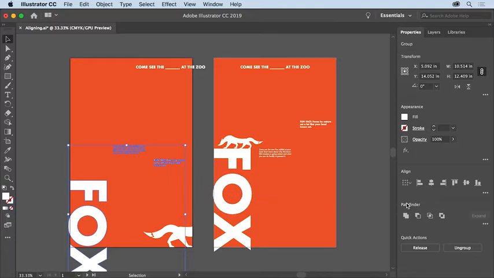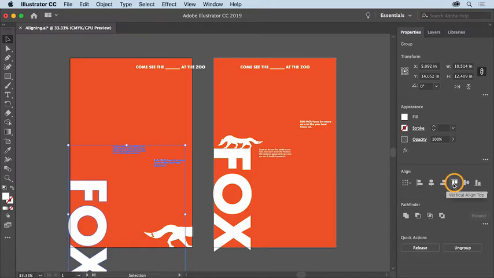Now look in the Properties panel to the right of the document. You'll see the Align options. Before you select one of these options, you want to choose what you want to align to. Are you aligning objects to each other, to the artboard, or something else? Click the Align To button and make sure Align to Selection is chosen. This means that selected objects will align to each other.